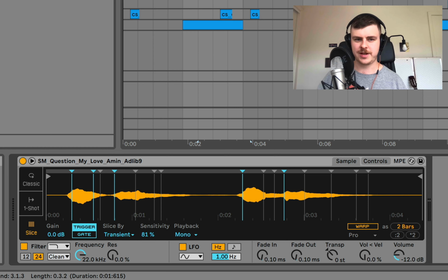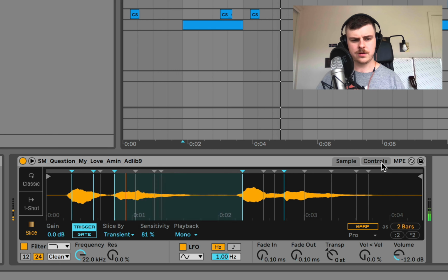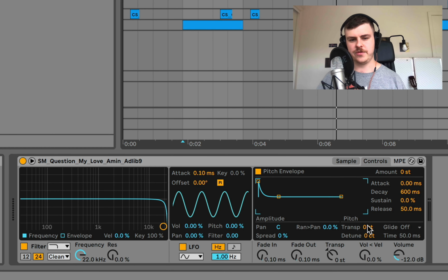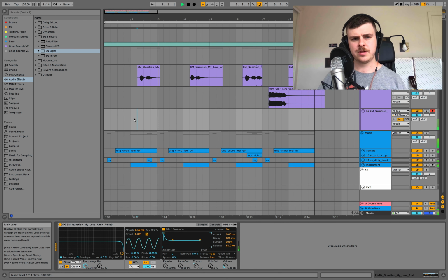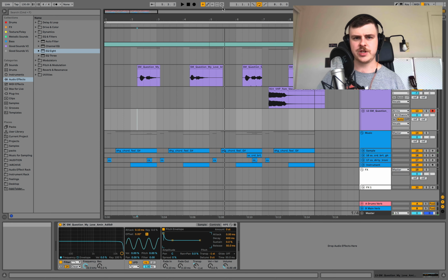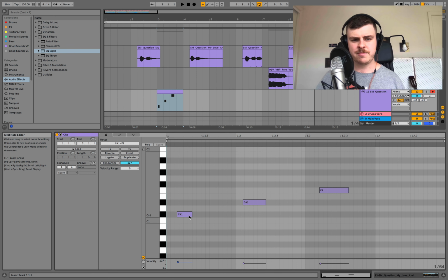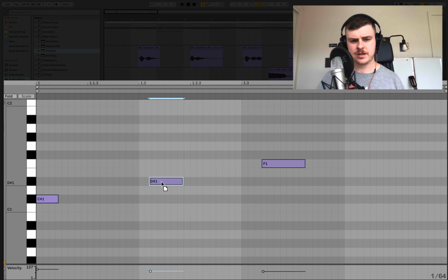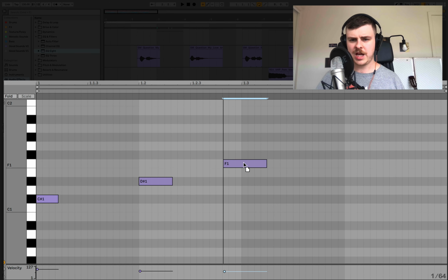Could be cool to have some kind of cool thing at the end. We just need to obviously pitch it down to the same key. Bring it up in volume and I want to do some different processing to it as well. So I actually liked that MIDI I played in there. Make it quantized. Have it kind of that offset timing.